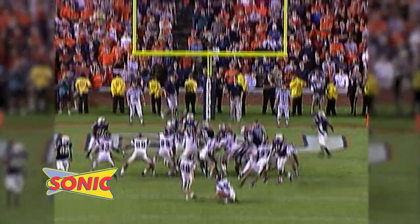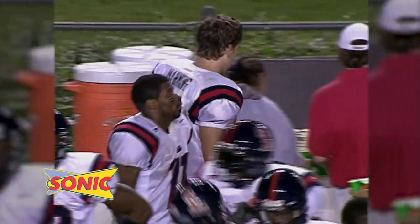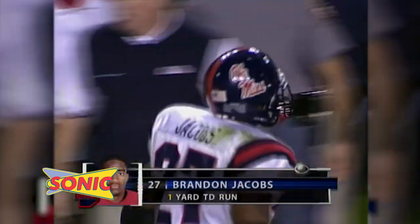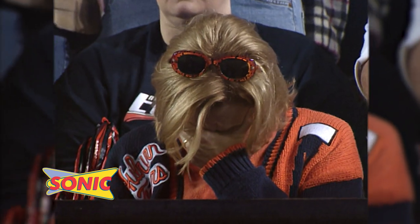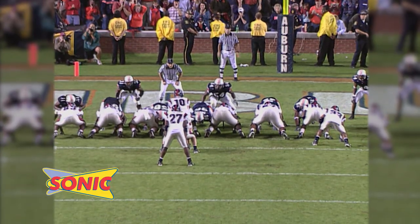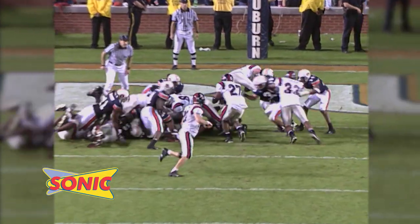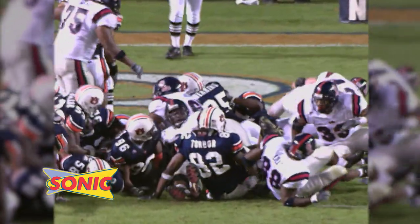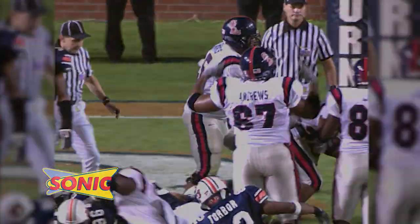Here's the point after attempt by Nichols — and he'll kick it and connect. 24-20. Auburn cannot tie it with a field goal. With ten plays, 80 yards, the Rebels go — took 4:41 to do it. Stan on the sideline reports that Langston Rogers came down and said they had Stacey Andrews, an All-American shot putter, and Marcus Johnson gutting it out — and they were going right behind those guys over the top. No doubt.